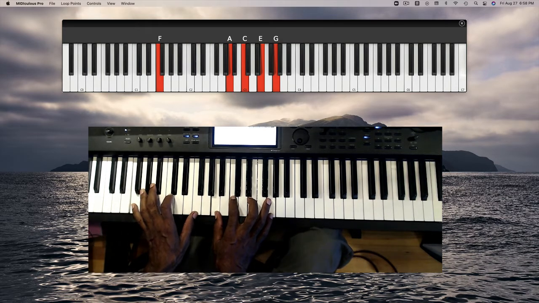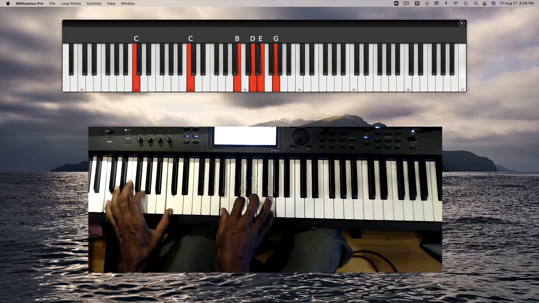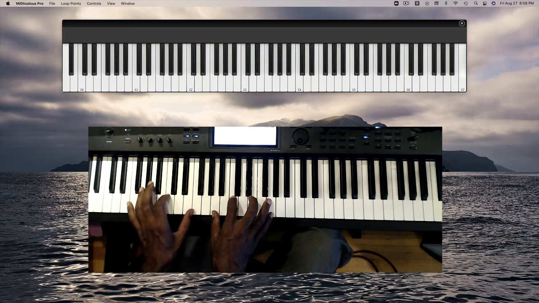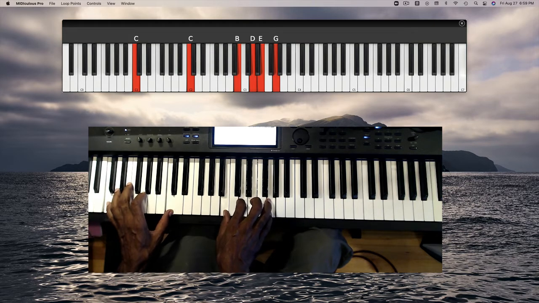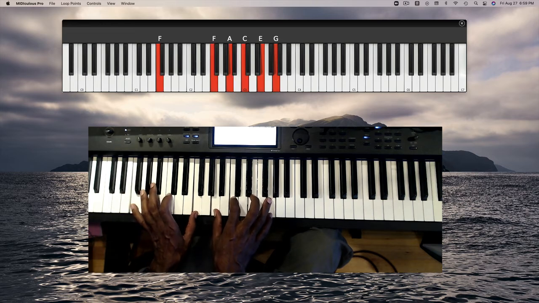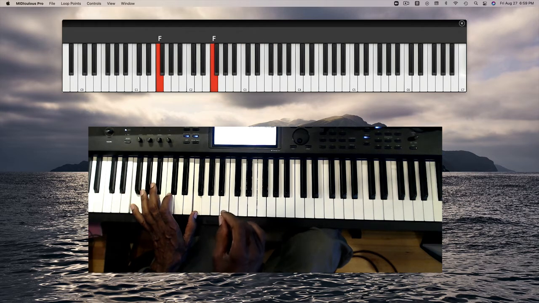Okay, 1-4, 1. Guy made $2 million off that. 1, 2 to the 4. Back to the 1, to the 4. Now, when you start calling off these progressions by number, now you can shift. There are many benefits. Well, the first of which, you can shift to another key.